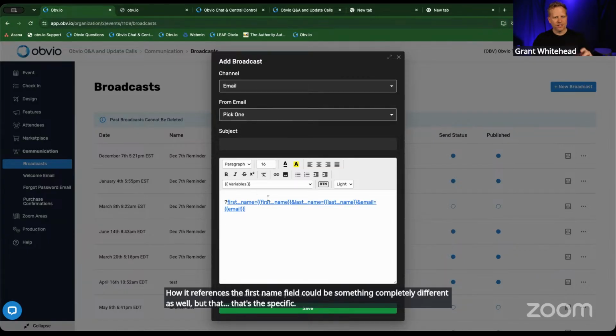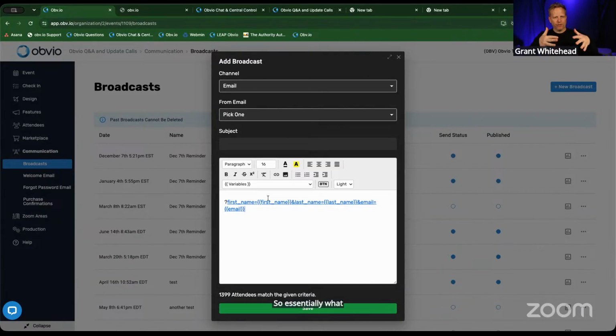So essentially, when that email sends, it replaces these placeholders with the real data, and that's what they click on. So it's finding out what those placeholder names are. It's another idea.